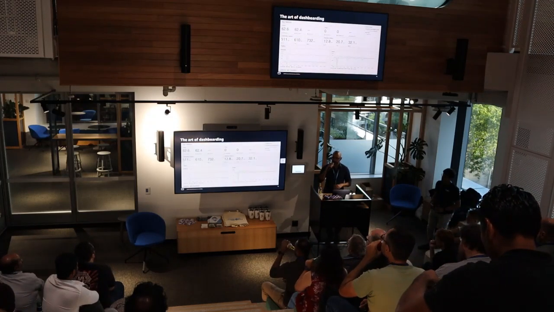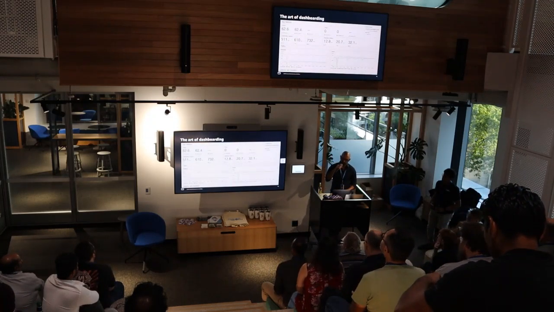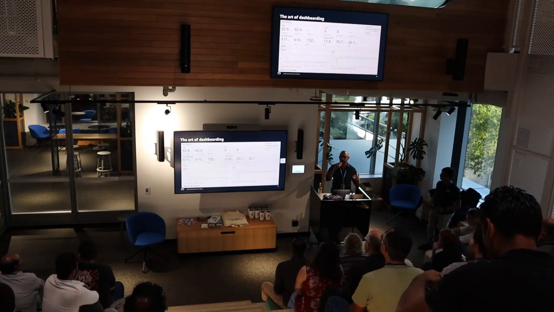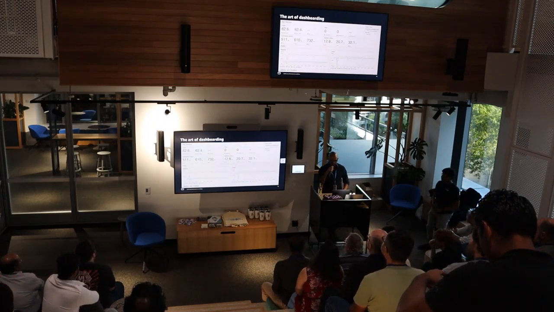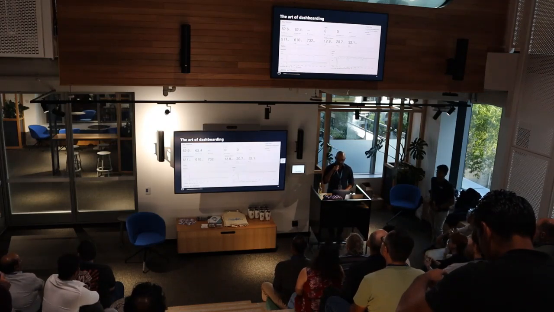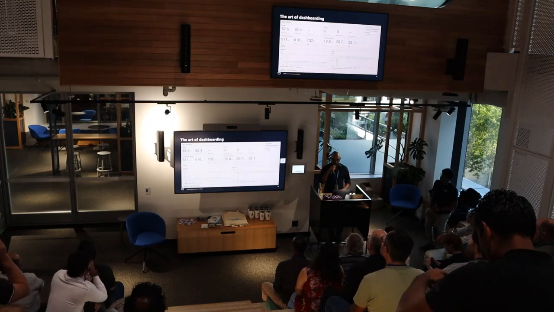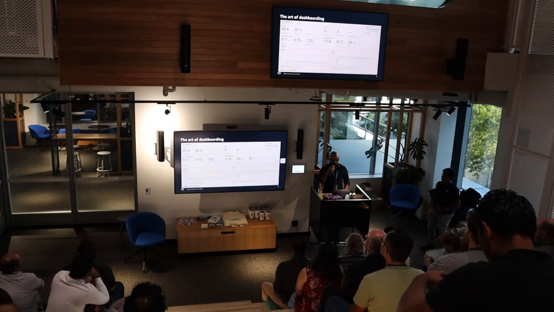So let's talk a little bit about dashboarding. Now that you can go into CloudWatch, you can view metrics, you can create graphs. The next step is usually to create a useful dashboard, something that gives you a really quick insight into whether your application's healthy or not. So this is an example. I just want to highlight some key parts of this dashboard.